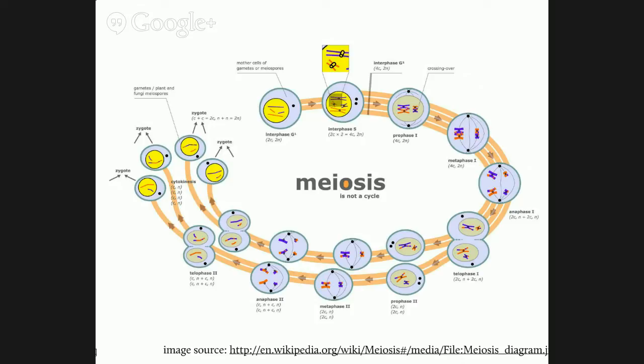And then once they go into meiosis, the first round of meiosis, which is the first of 2 divisions, has the chromosomes lining up along the center, but in paired groups. In pairs. So this long red chromosome here and this long blue chromosome here would be the maternal and paternal chromosomes number 1, let's say. So they both duplicate. So we now have a duplicated copy of the maternal chromosome 1 and a duplicated copy of the paternal chromosome 1.